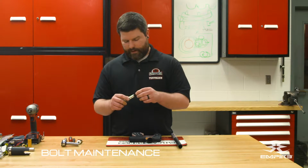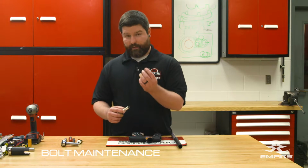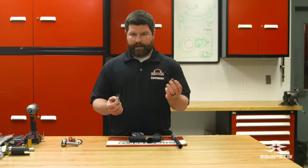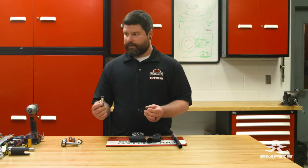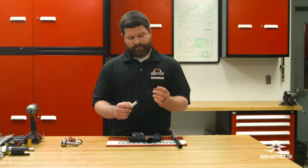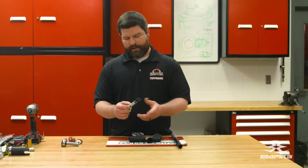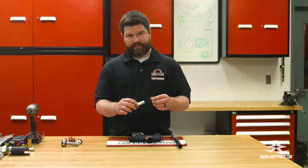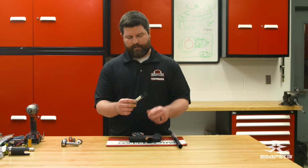You have your bolt spring, okay, which the bolt spring, believe it or not, it is directional. How do you figure that out? Well, it's pretty simple. You're going to take your bolt and your bolt spring and slide the spring onto the bolt. So I just put it on backwards.